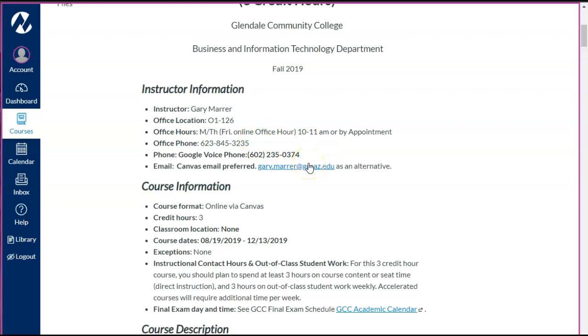My preference is email because that way I'll get it from wherever. Like most folks these days, I've got access to email in several different ways on the Internet of Things, so I can always get your email very quickly, whereas if it's a phone call, we're probably going to play phone tag. I would prefer you send your emails regarding the class to Canvas.